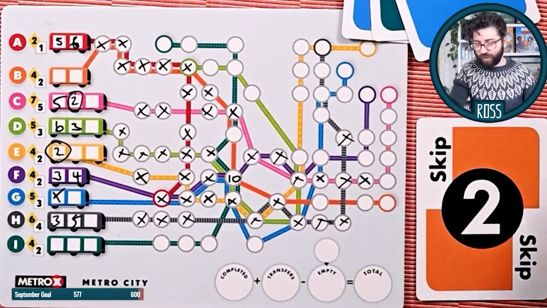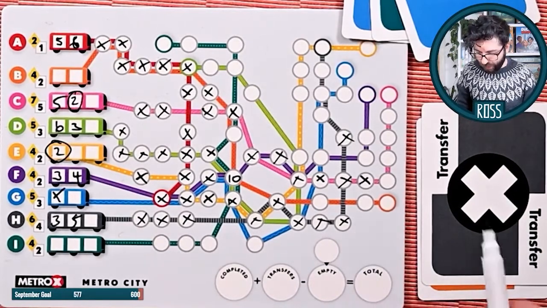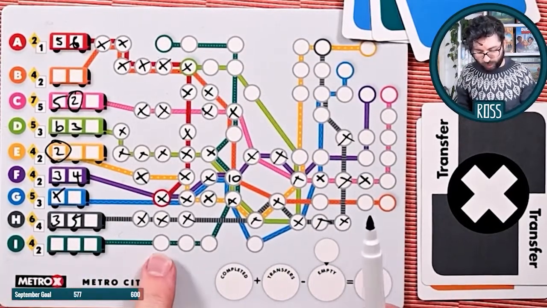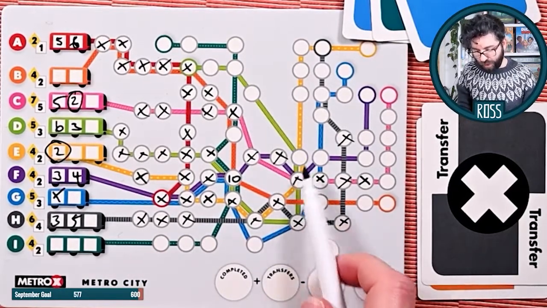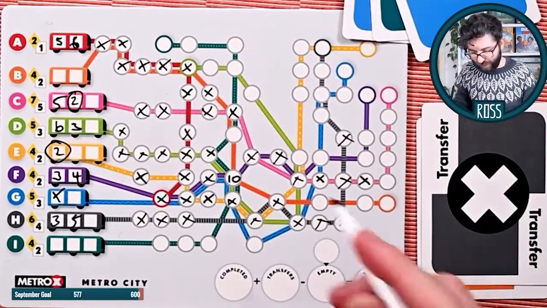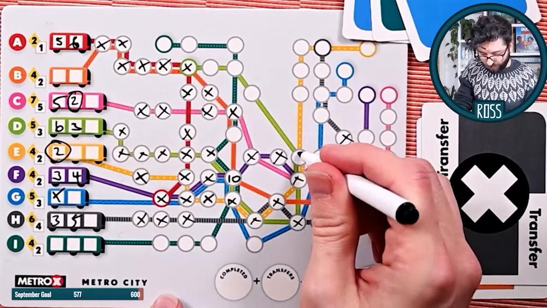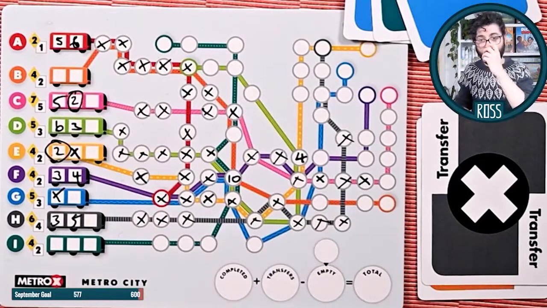And then, if you have a transfer come out, now you have to choose a stop on a line that has things already filled in on it. Or you could place it as a first stop on a line, and that is going to score the different colours of lines times 2. So in this case, green, yellow, that's 2, times 2, that's 4. So I would write 4 there, and I would have put it on the yellow line, so I would cross out the little yellow bit there.